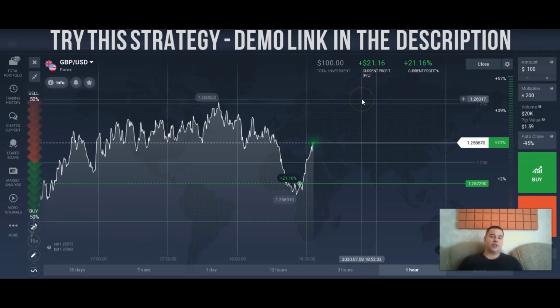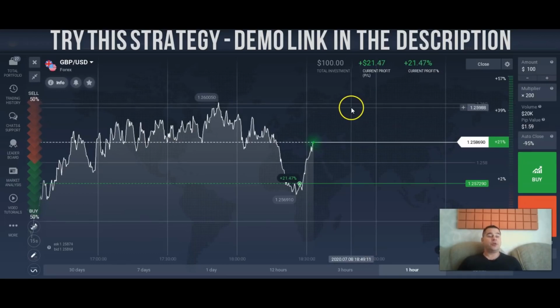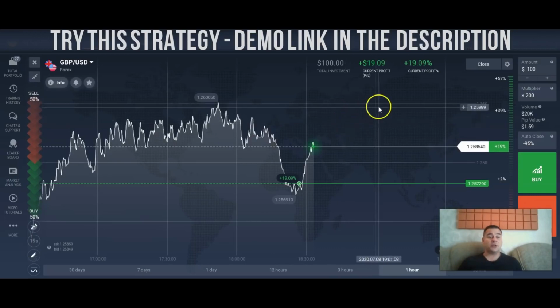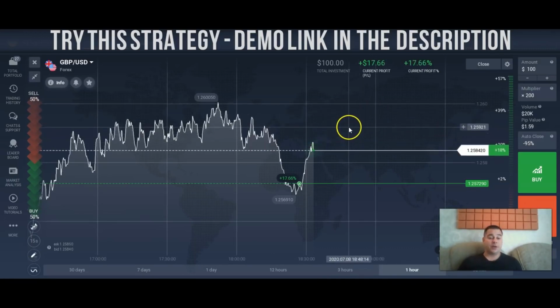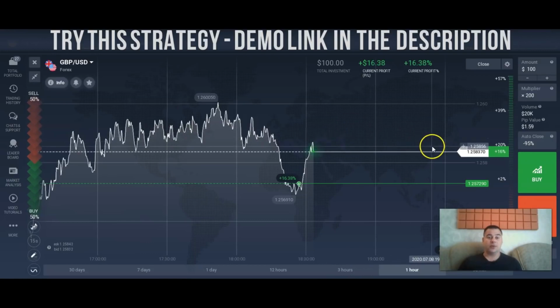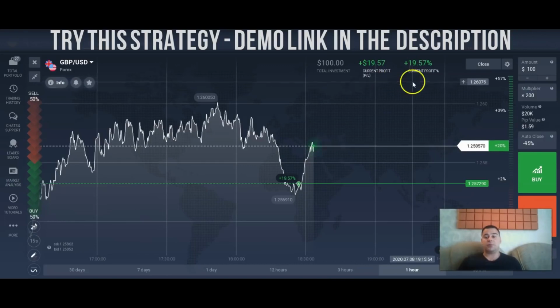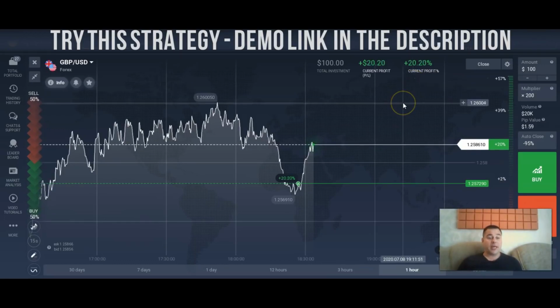If you've ever been interested in opening your own business, for example on the internet, you know that you need to spend much more time. You need to know marketing, sales, etc. So right here you don't need to know a lot of information. You just need to choose from 2 buttons, and when you see that the profit is quite okay for the moment, you can close the deal. If you see that the price is going the wrong way, you can close the deal with a minimum loss and try again.